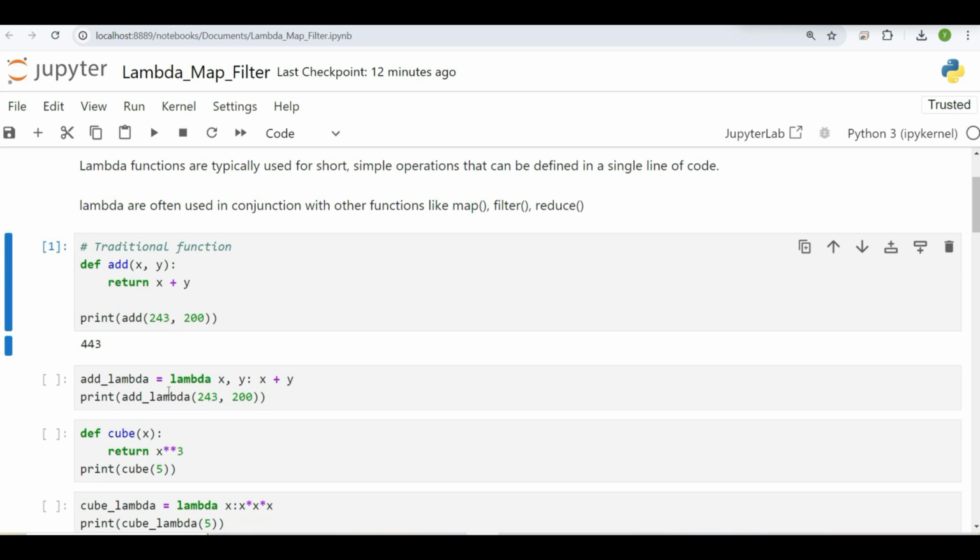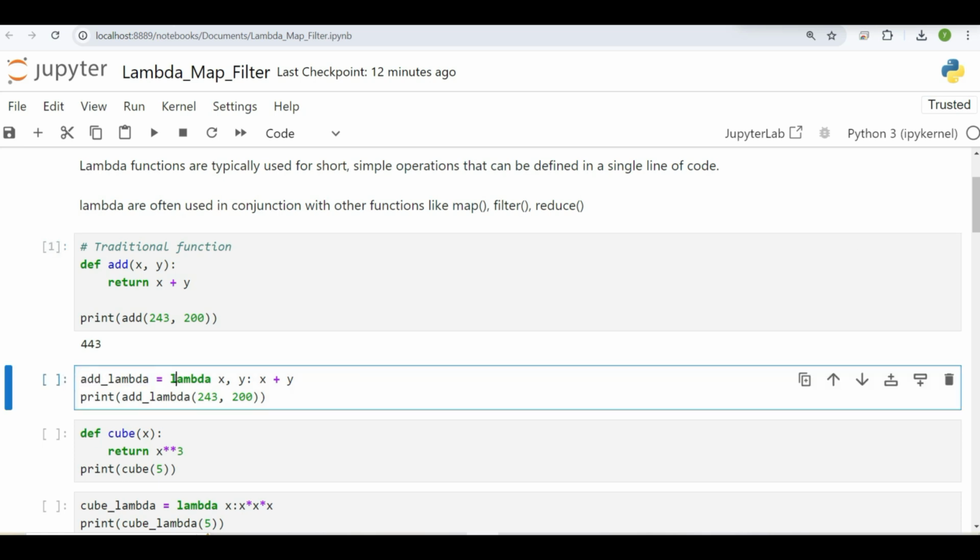Now let's see how we can achieve the same result using a lambda function. I have taken the variable add lambda, and this is the lambda keyword to be used, and these are the arguments and a colon, and this is the expression x plus y.